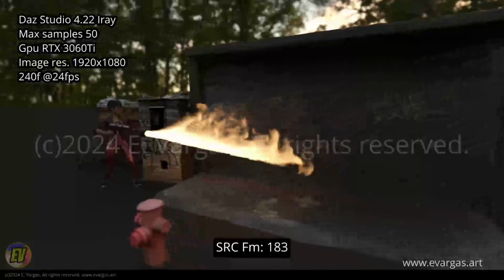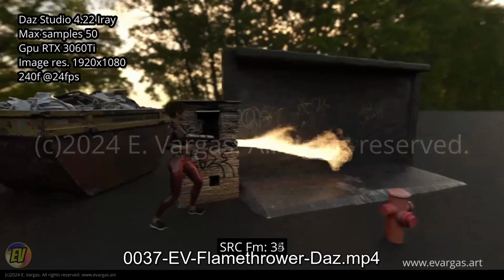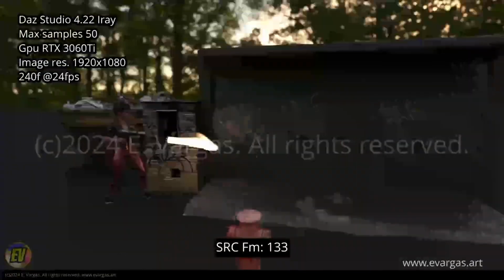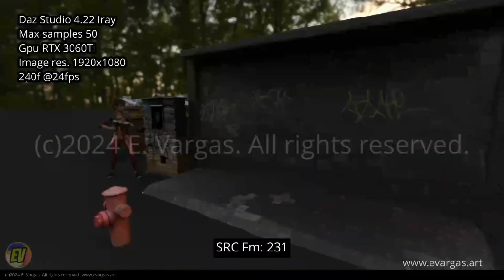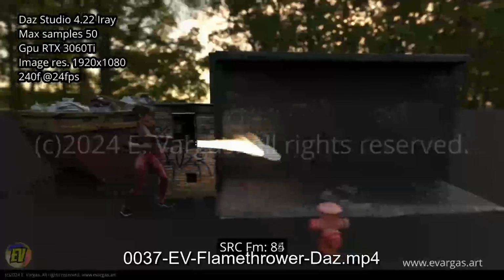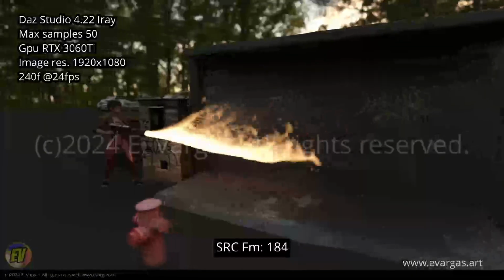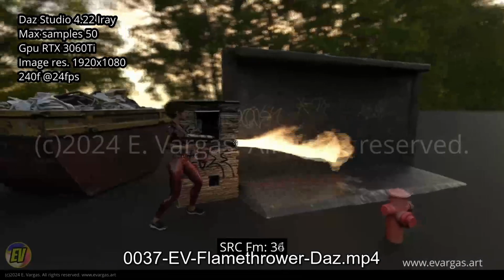We have 77 frames of VDB files animated. You can trigger, start the flame at any frame. You can set multiple triggers in the same sequence. You can see here it starts at certain points, and that's it.